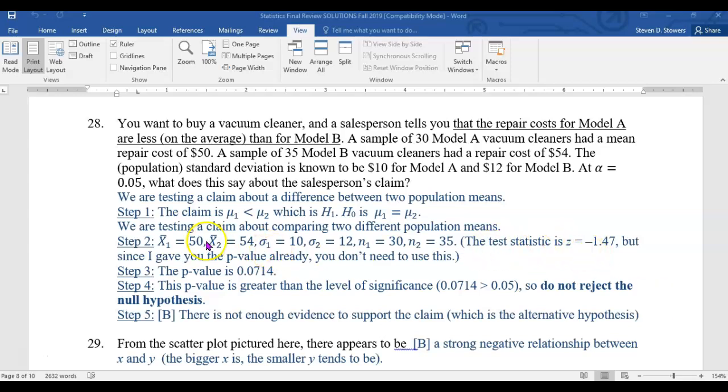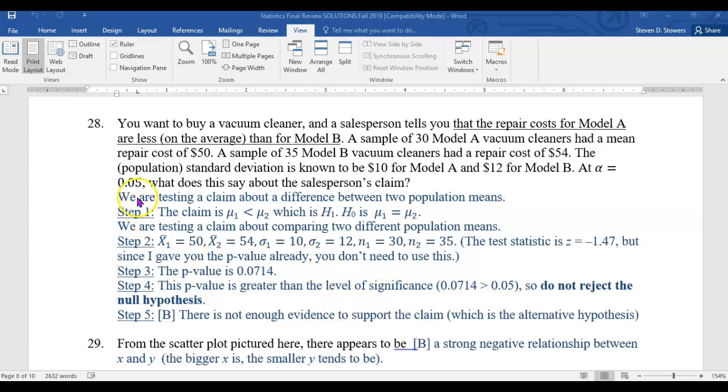And so on the test, I would just give you the test statistic that's calculated from these. But if you had to find it yourself, you would either use the graphing calculator function and put in these numbers, or pull up that Excel spreadsheet and put in all these numbers, or put them into the formula that we looked at in section 9.1 or something like that. Then the p-value I will also give you. It's the kind of thing that the graphing calculator or the Excel spreadsheet could tell you. And here it turns out to be 0.0714.